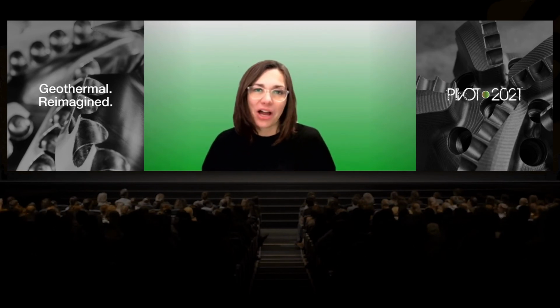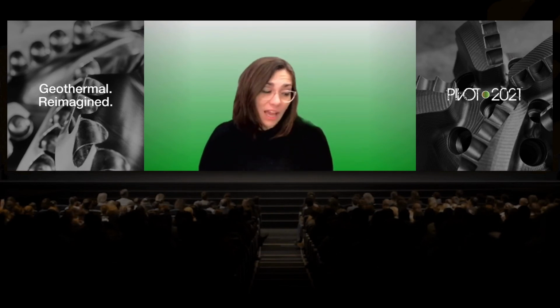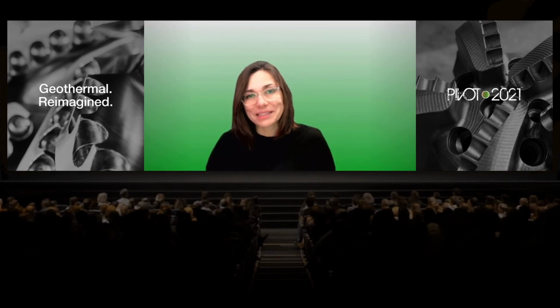But what a great time to be at that pivotal... Oh, what a pun. Not intended, but it's really a pivotal time for geothermal. Geothermal is an old industry. It has been here for a long time, and seeing now so much interest in it is bringing so much opportunity for development and innovation, and maybe a new tool. For me, that's what's kept me: being part of this change and this innovation. It's quite an exciting time.